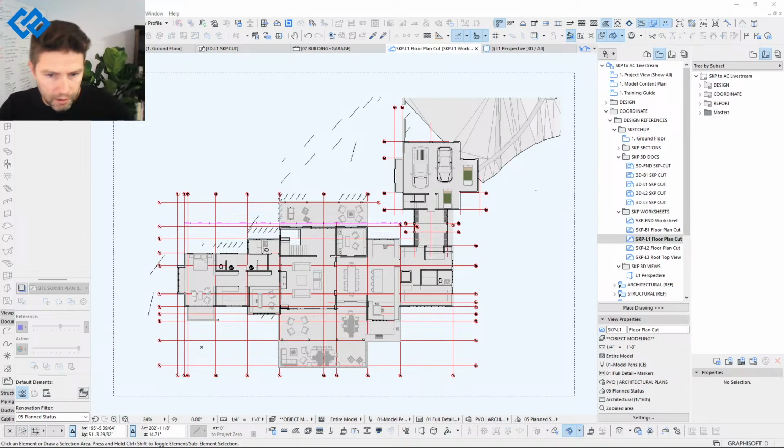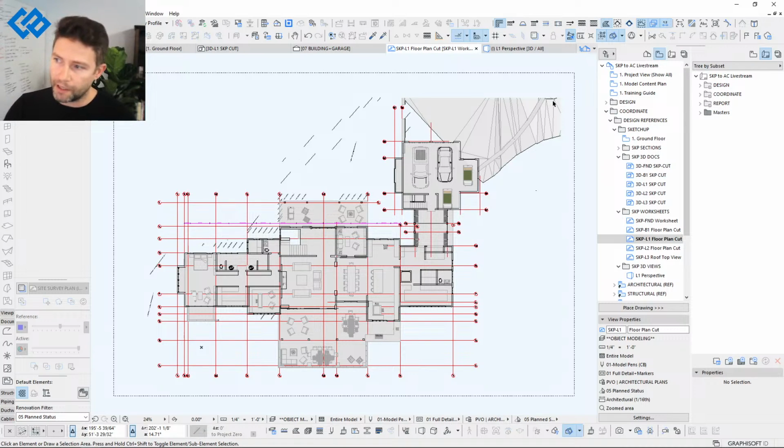Lucas Kramer asked, is there a way to import a SketchUp model with all the original SketchUp layers? I don't believe there is a way to bring in those layers and have them accessible. When we do import these objects, it takes it and makes it one single object.